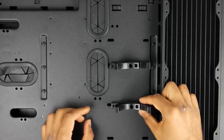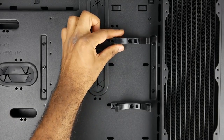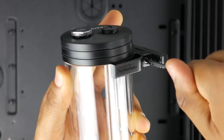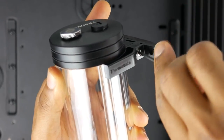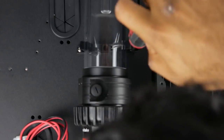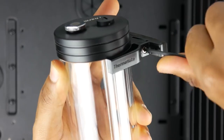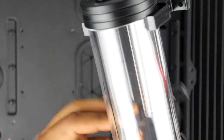Now, right after that, we're going to install our pump/reservoir, and we're going to mount it vertically. You can also mount it horizontally, and it comes with these two mounting clips that will snap directly onto the reservoir, which makes assembly really simple and straightforward.